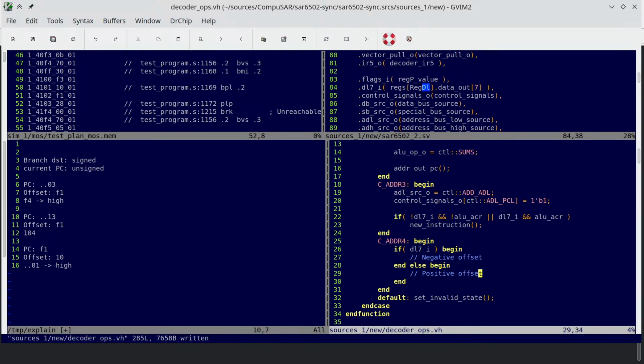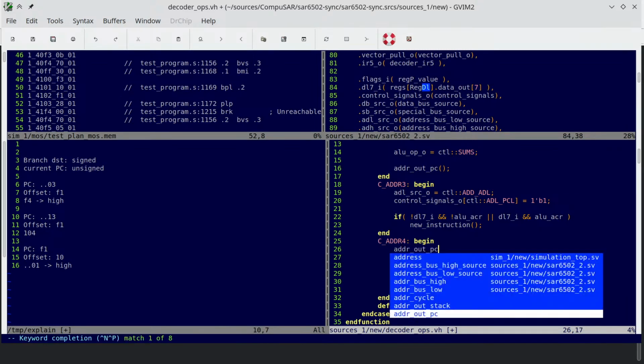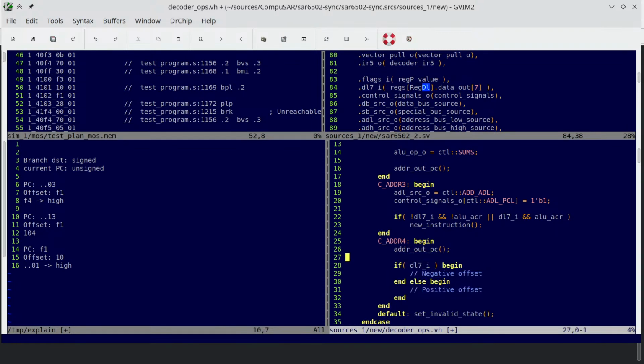okay. The good news is that we get an extra 6502 cycle to do that. So we can actually ADDR out PC, just so it doesn't complain about being idle. Okay. If the offset is negative, it means we need to subtract 1.